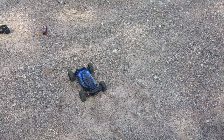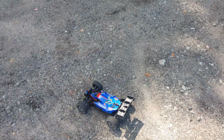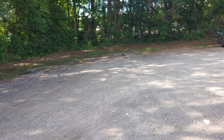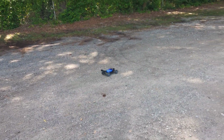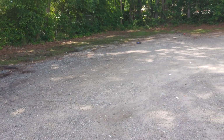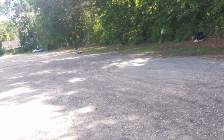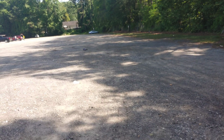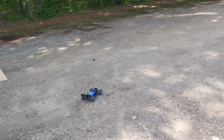All right, put this one to the side, and now let's try the Alaro. All right, and this one is running 3S LiPo, so we'll be a tad bit faster, and it's a little bit bigger, but I'm not getting as good traction as I am with the Arma. There we go. This will probably be able to pull a backflip off. We're gonna try that. Jeez, if we can get some traction out here.